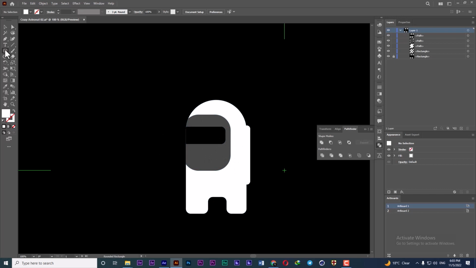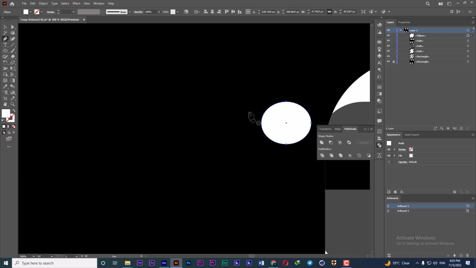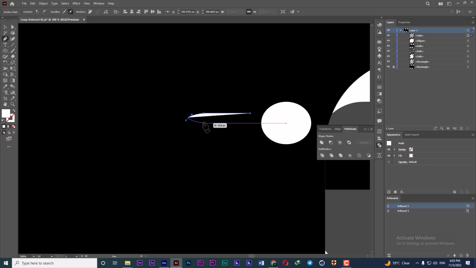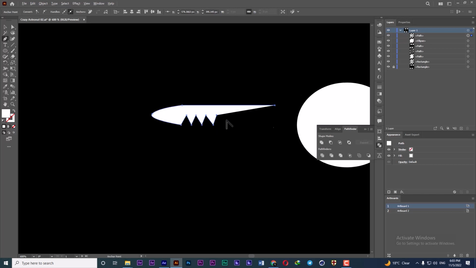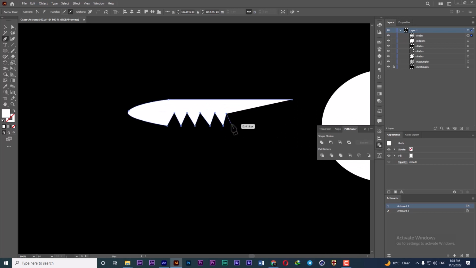Let's create the hand and also a knife. In order to create the knife, I'm going to use the pen tool. I want to do that a little bit fast in order to make the video short.